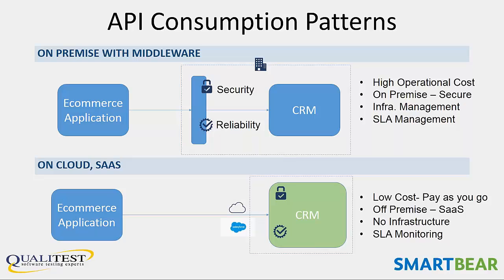So what are the benefits of this model? The benefits are that this is very low cost. Well, upfront there is no capital expenditure. Your operational costs are just limited to pay as you go for the APIs. It's all off-premise, so you do not have to worry about having a data center, supplying consistent power to the data center, having fire extinguishers available there in case there is an incident. So there is no infrastructure cost. But the only thing is that instead of SLA management, you are now doing SLA monitoring. That is, you are investing in tools and people who are looking at dashboards to figure out that APIs in your applications are being consumed well.